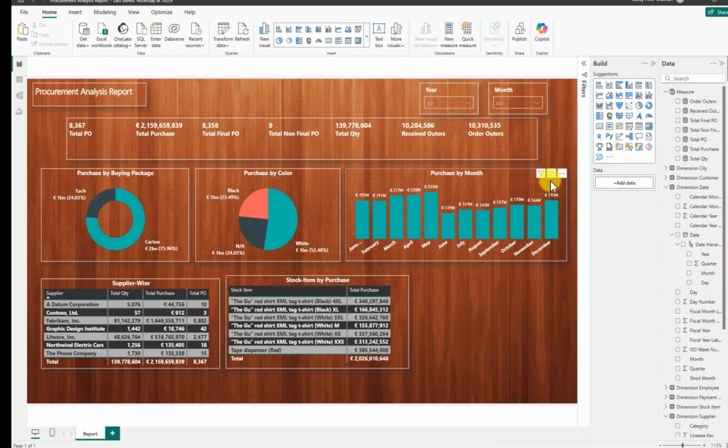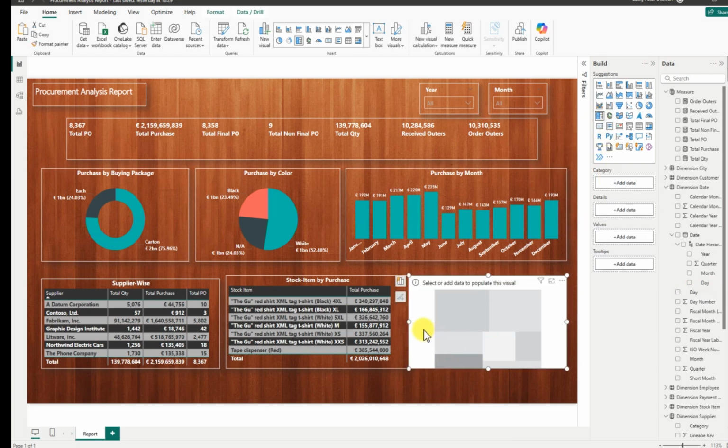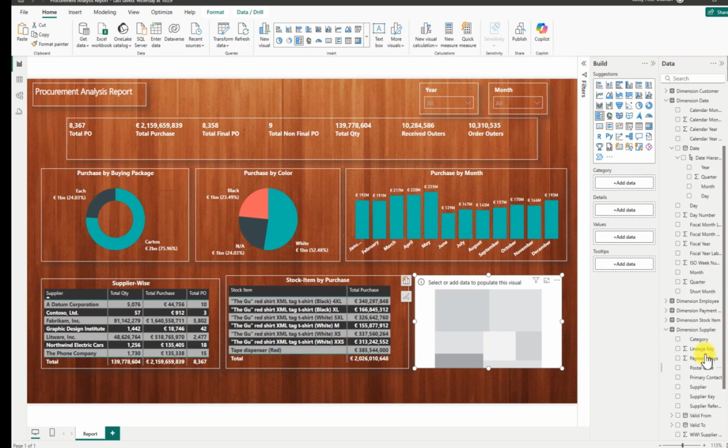So we go to here, we pick the heat map, then we have the heat map here. Then from the heat map, we are going to have our total quantity, then we have to have our employee. So let's go to the employee. So we have the employee.